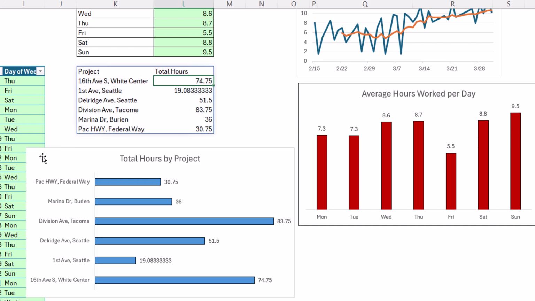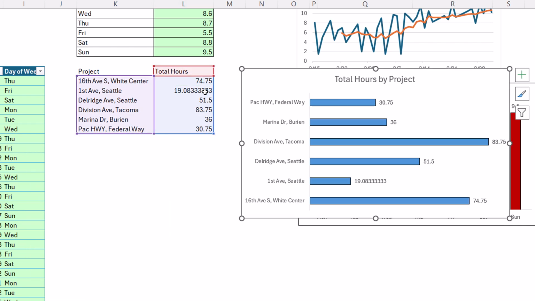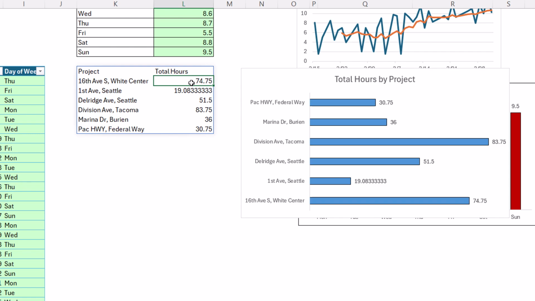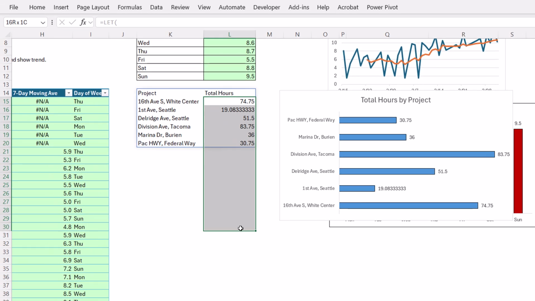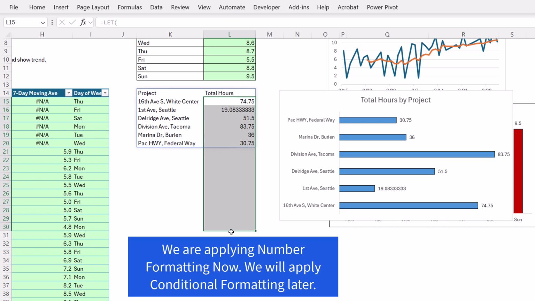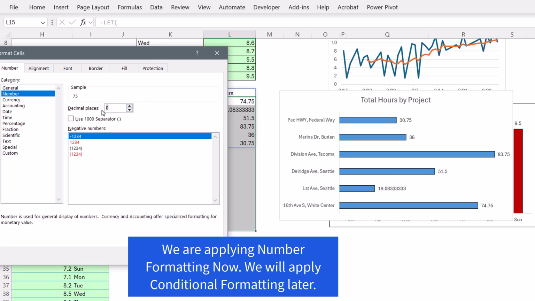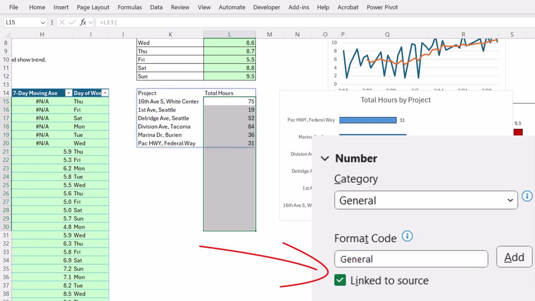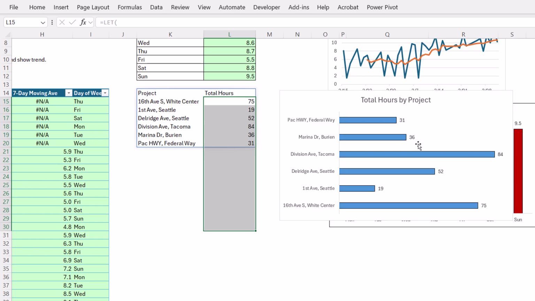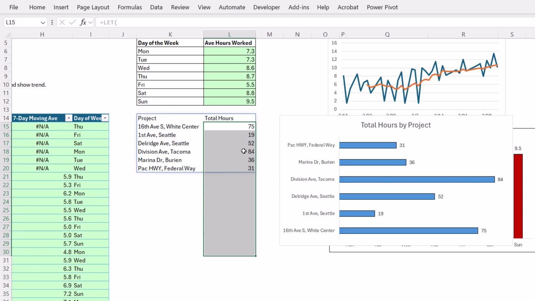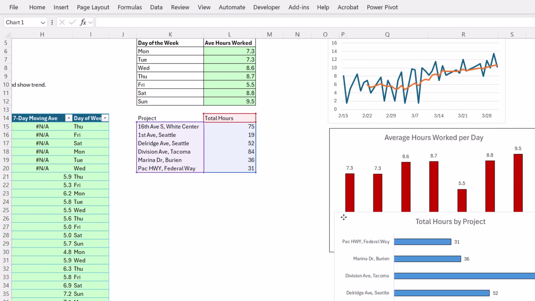And let's check this out. We're going to watch what happens here. And we're going to add conditional formatting. So I want to add number formatting before we do the conditional formatting. And with conditional formatting, before you apply it, you have to select enough rows to accommodate any future changes. So I'm going to select down to row 30, Control 1. Now, I did 0 decimals, but watch what happens here and here. Click OK. Well, there's a setting over in our task pane that says, hey, I'm going to connect the number formatting to whatever's in the cells. All right, so we're going to push these off to the side.